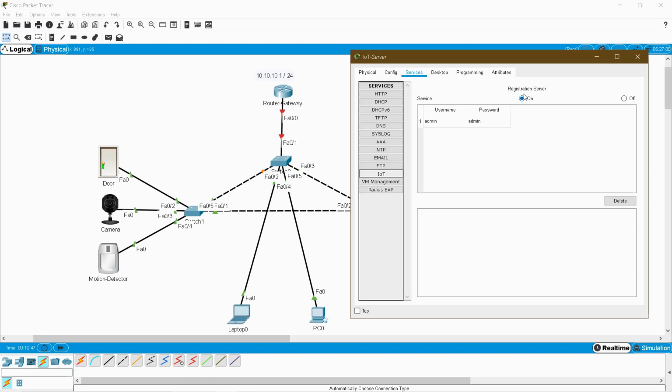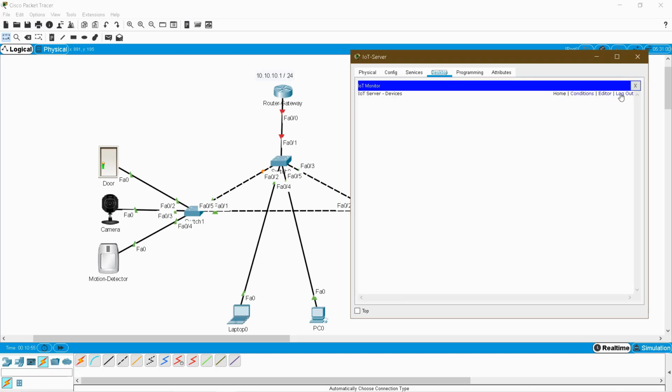As of now I have created only one user. Like this you can create any number of users. For example, logout, and again here 10.10.10.100. So Vengat, if I want to create, just give it. No username and password exists for Vengat, so sign up again. So here Vengat, create it.